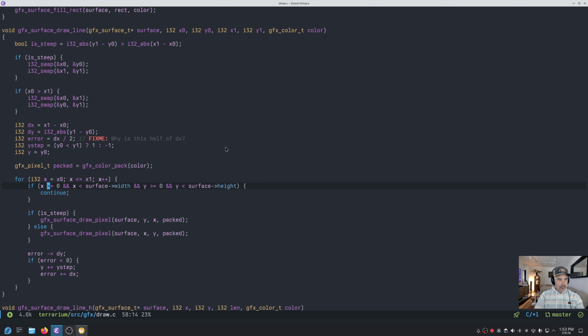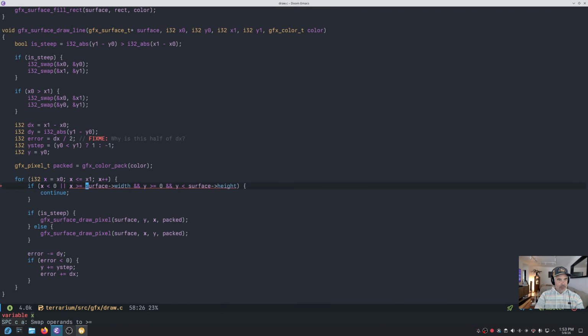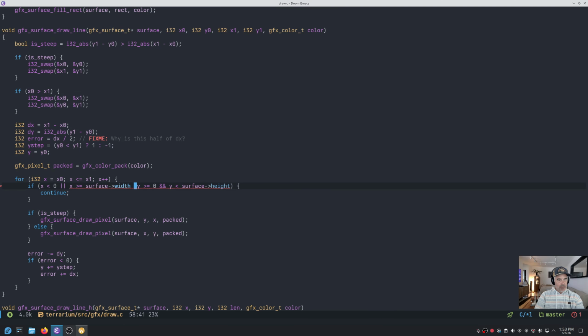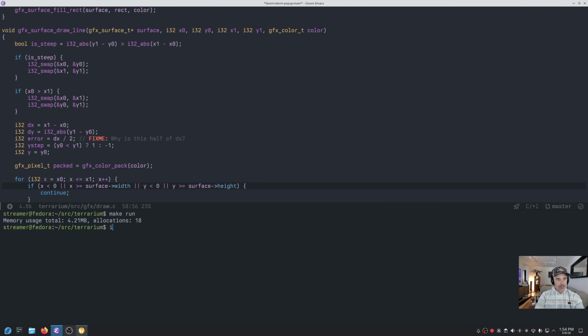All right, so if x is less than 0, or x is greater than or equal to, these are ors. If x is less than 0, or it's that, or y is less than 0, or y is greater than or equal to. Yeah, it can't be the equal to, so that's what we want.